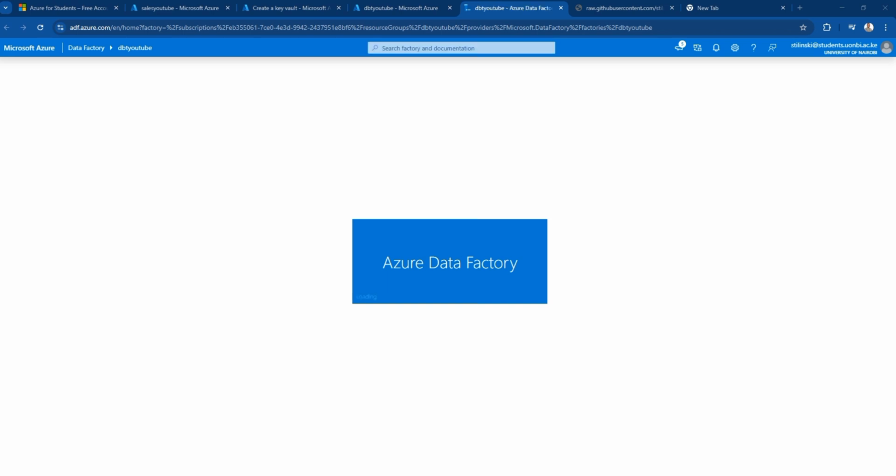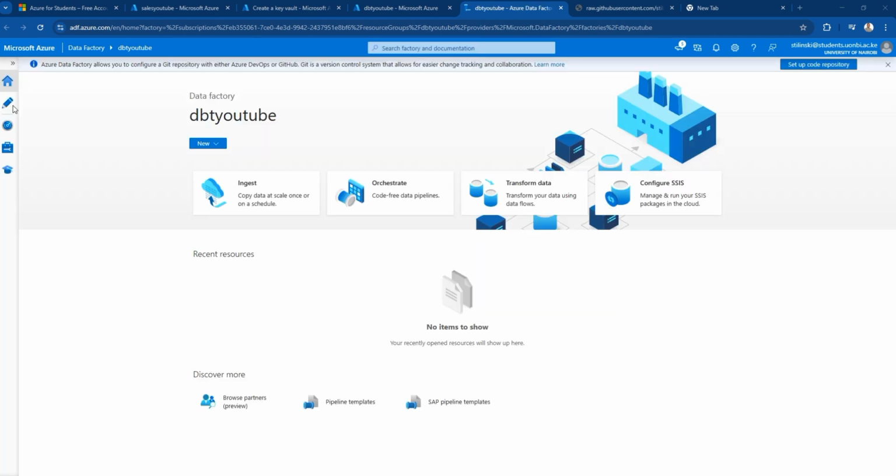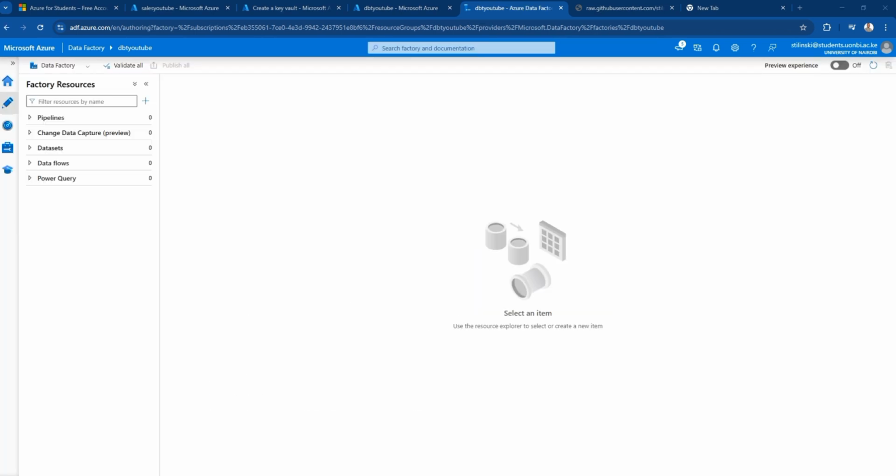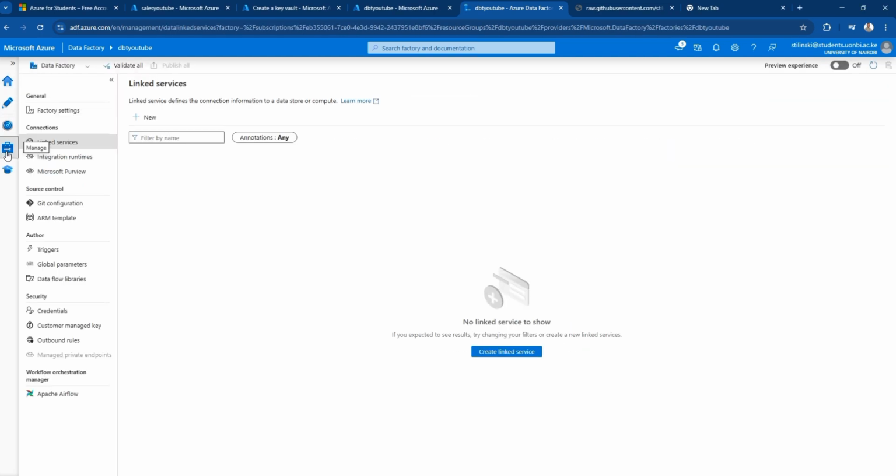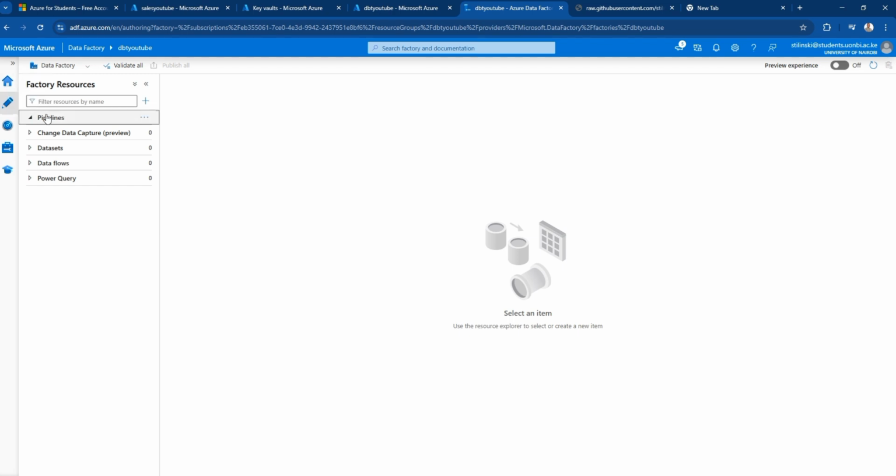Yeah, it's good. So we're going to come here to Data Factory. You have pipelines, monitor, manage, and the learning center. Very crucial. So let's come to pipeline and create pipeline.